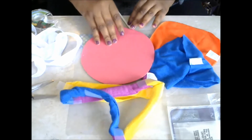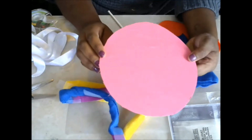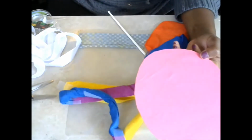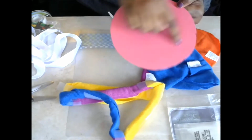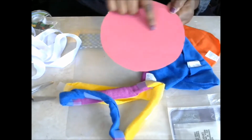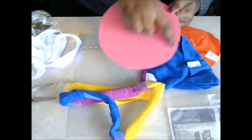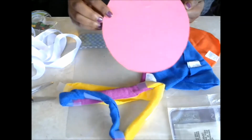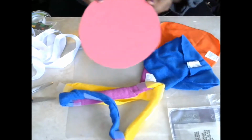So for this craft, you're going to need just a piece of cardboard, and I covered it with construction paper. I just took something that I thought would work for about the size that I wanted to make. This is 7 inches across, and I just traced out a circle, and then I added some glitter construction paper on it. I don't know if you can see that. And I trimmed around the edges.